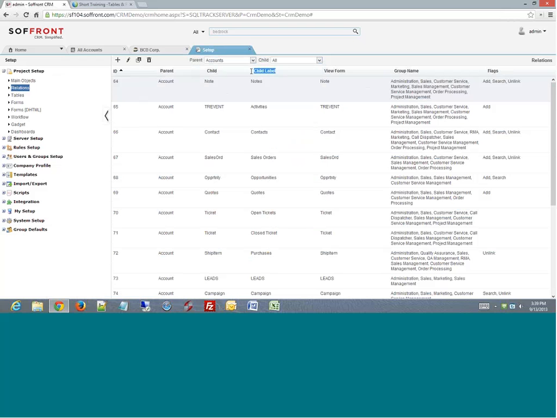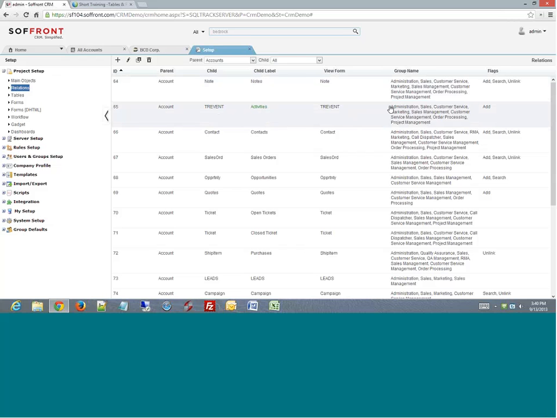So essentially you can build a table named TR event and then call it activities for users, because it might be confusing for users when they see TR event. It would be much easier for them to understand activities. So you could change the label right here. Then you could also see which form is going to be utilized primarily. If you have not defined anything on the workflow, or if there is no workflow defined for a specific object, in that case the form which is defaulted over here is utilized.